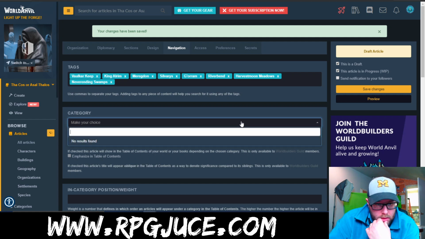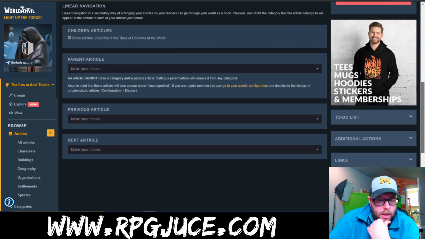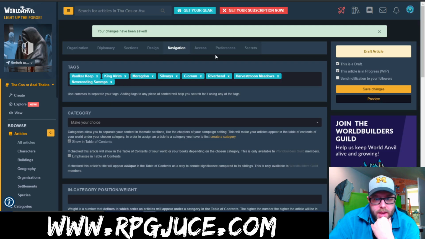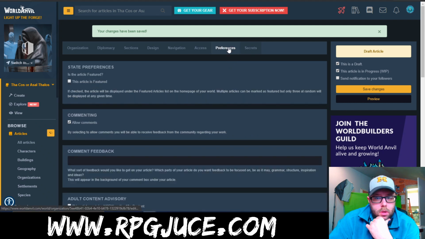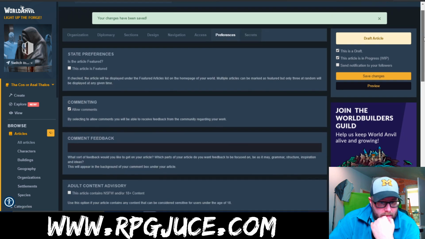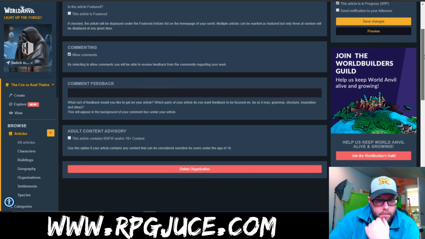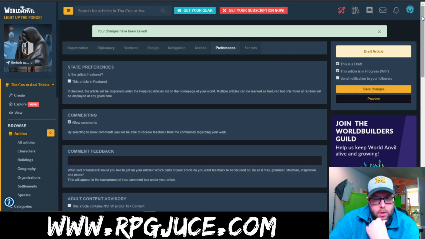Okay. What is this category? Oh, okay. Yeah. In category position weight. Interesting. So there's all that. Access: public. Read access to private articles to the members of that group. Gotcha. Preferences: this article is featured, displayed under the featured articles list on the home page of your world. Multiple articles can be marked as featured, but only 3 at random will be displayed at any given time. Oh, that's interesting. Secrets. I don't know how secrets work, but that's cool. This article contains not safe for work and/or 18 plus content. Yeah, nope. None of that.